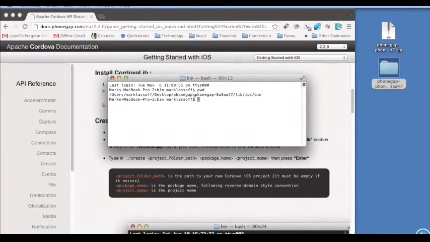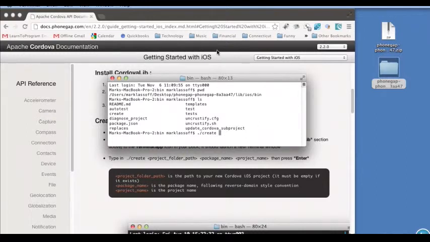So if we take a look here, we're right there: desktop, PhoneGap, libraries, iOS, bin. And in here is our create application once again. So this time we're going to use our create application, give a project folder path, and then a package name and a project name.